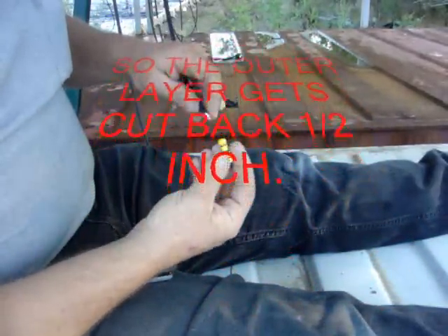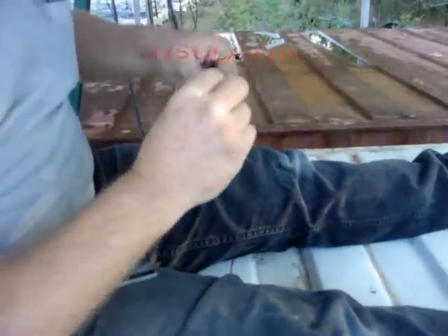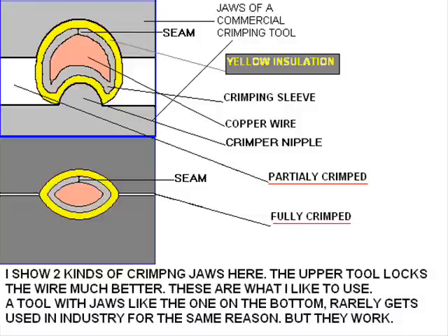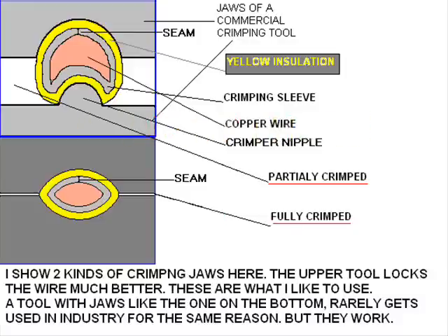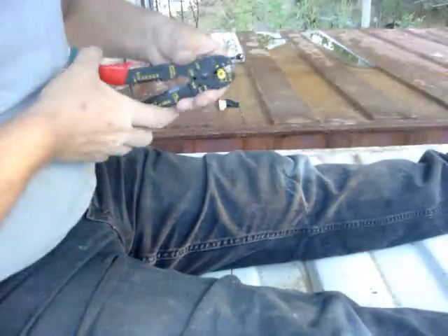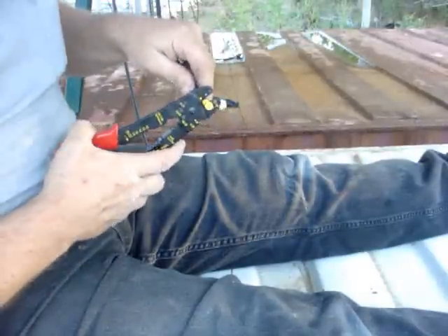This 12-gauge wire goes in. I want to put the crease to the top and the hump at the very bottom. Professional crimpers have a round side on the jaws that matches that hump, and a nipple that pokes up — you never push the nipple into the seam side because it spreads it apart and makes your joint weak. So I put the seam up and the little nipple inside is also up. I'm squeezing on the flat side — that's the correct way. Shove it in all the way, not letting any strands fray out.